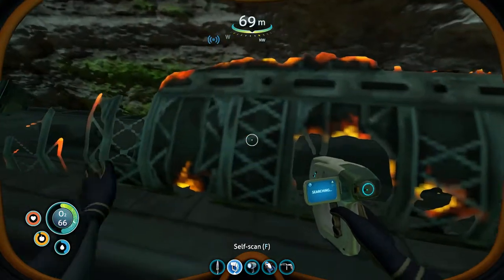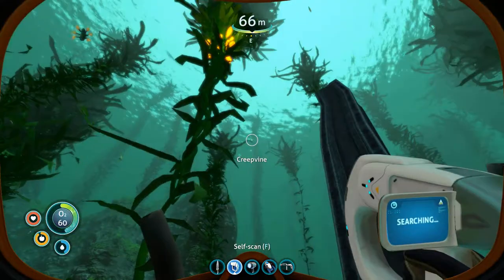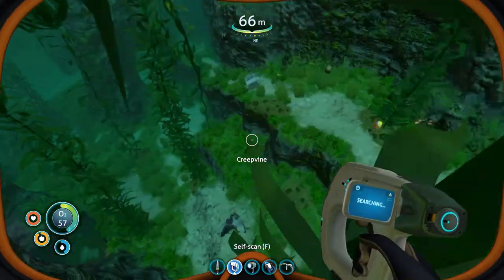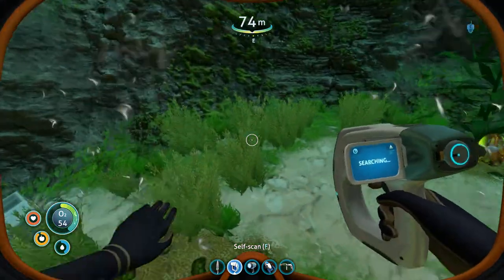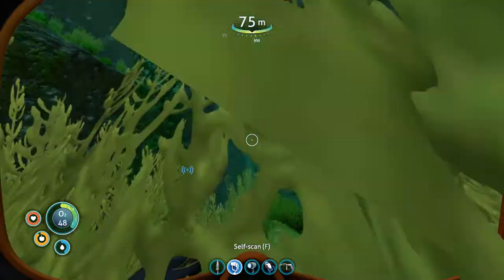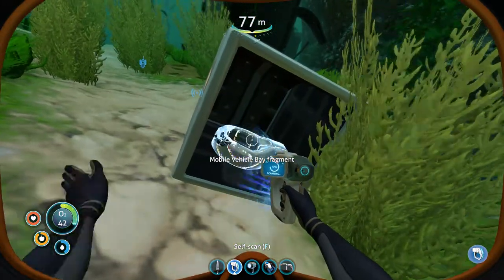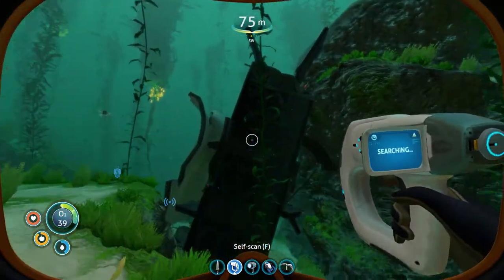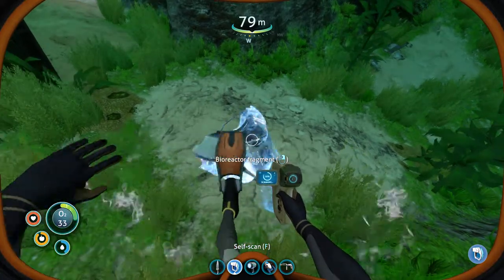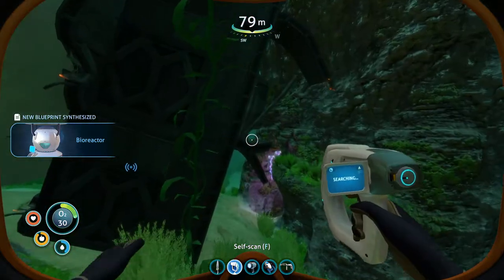Alright, let's see if we can get in here. Is there any way to get in? Lead. Still looking for silver. Need some silver. Mobile vehicle bay fragment. We also already have that. Ooh! Bioreactor fragment. Yes! New blueprint acquired. Thank you.